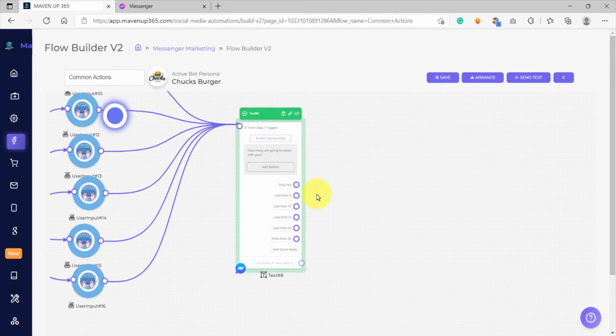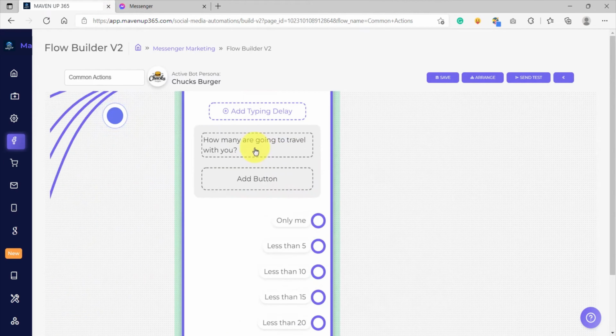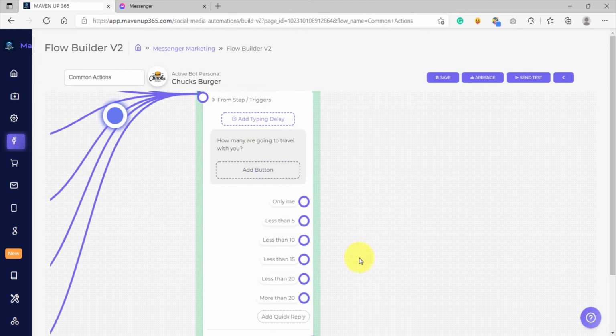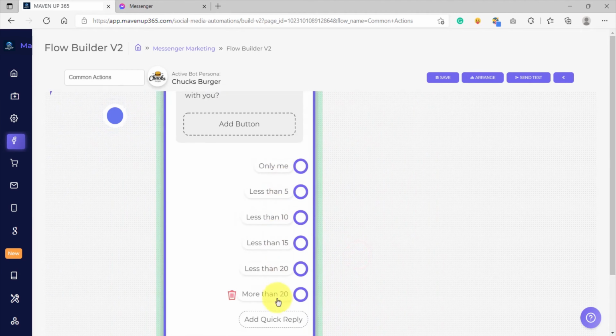Okay, so we have another question on our survey. The question is, how many are going to travel with you? And these are the options available: only me, less than 5, less than 10, less than 15, less than 20, and more than 20.